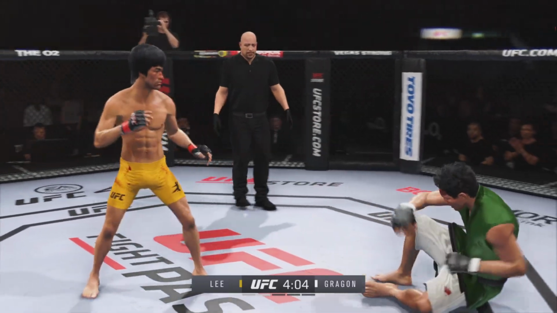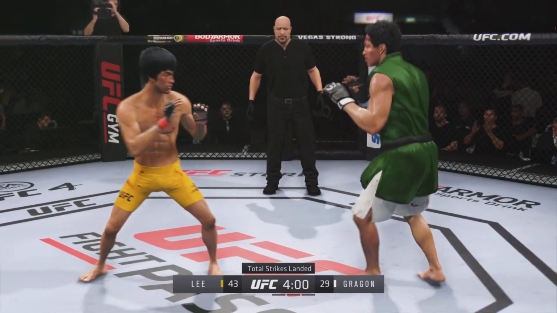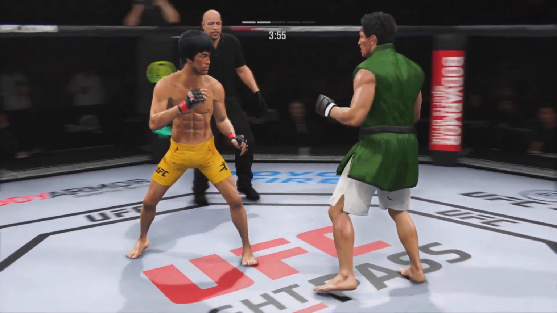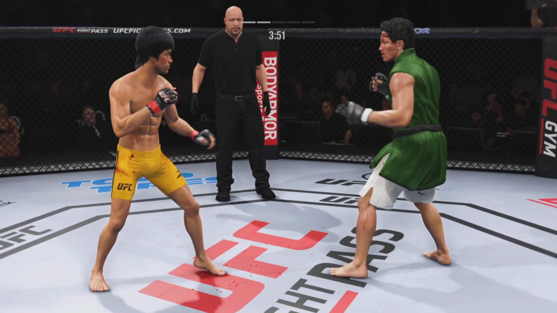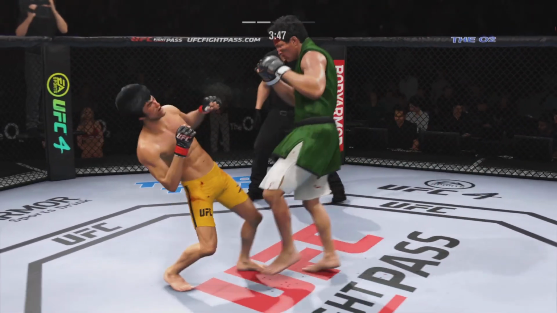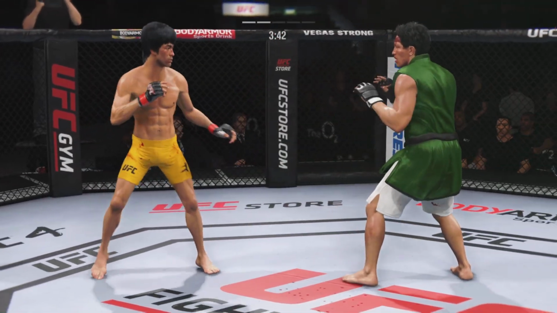So he's really starting to put together some significant body shots here. These are gonna take their toll as this fight goes on. Straight punch lands. Oh, Superman punch is good. You can tell he's been working on that.